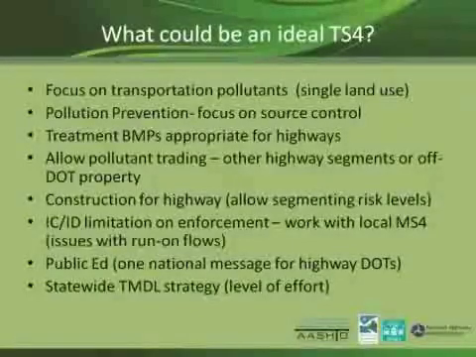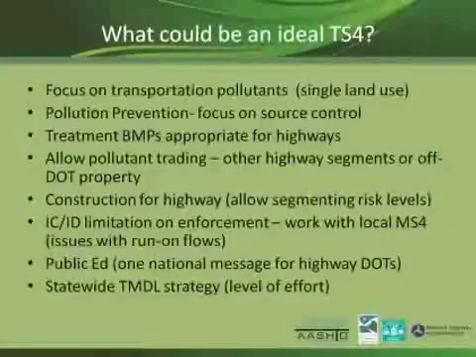Not all BMPs applicable to typical MS4s are applicable for a highway environment. Allow pollutant trading. Other highway segments or off-DOT property may be needed, especially in urban areas. For construction on highways, allow segmenting risk levels, meaning our projects could be many miles and only a short segment may be at risk to a receiving water.